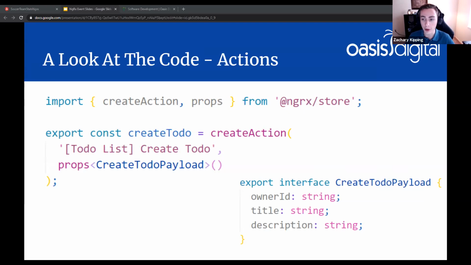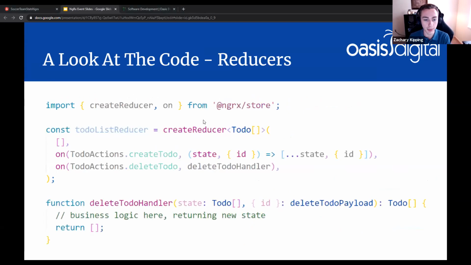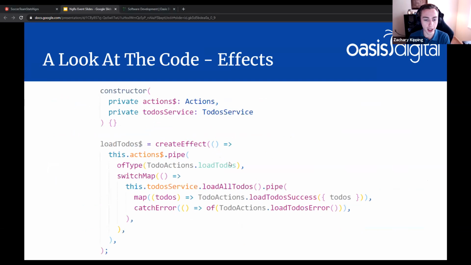That could work. Instead of just having your effect be based on an action, you could also have your effects be based off of other observables as well. You don't just have to use the actions observable as your baseline for the effect. You could also use sockets. You could use other observables, selectors, and things like that if you need to, base it off of some state changes as well. Those work as well. So I'd recommend looking into that kind of pattern, not only using the actions as a base for your effect, but using other things like store selections as well. Just be a little bit careful with that. You don't want to enter into infinite loops, which is very possible with that pattern. So just be careful, take it slow, only use it when you really need to. But yeah, you can do stuff like that as well.